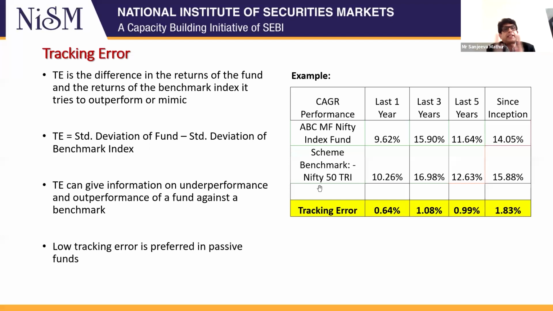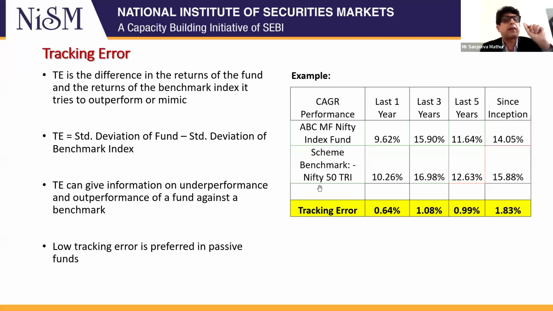Example: suppose there are 10 index funds and the benchmark return of the index is 10%, just hypothetical. The fund manager gives a return of 10, very good. 10.1, very good. 9.9, okay. 9.8, not a problem. Basically, a large gap from the benchmark is not a good sign. If the fund is trying to outperform the index, it has to be higher. So lower the tracking error, the better it is.